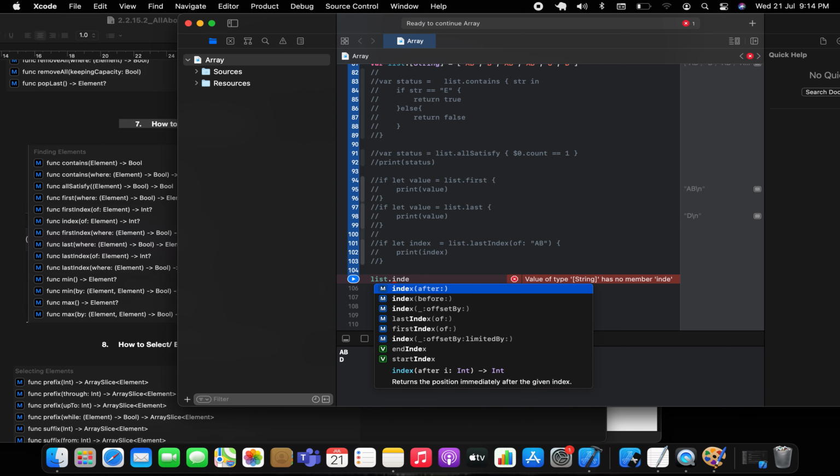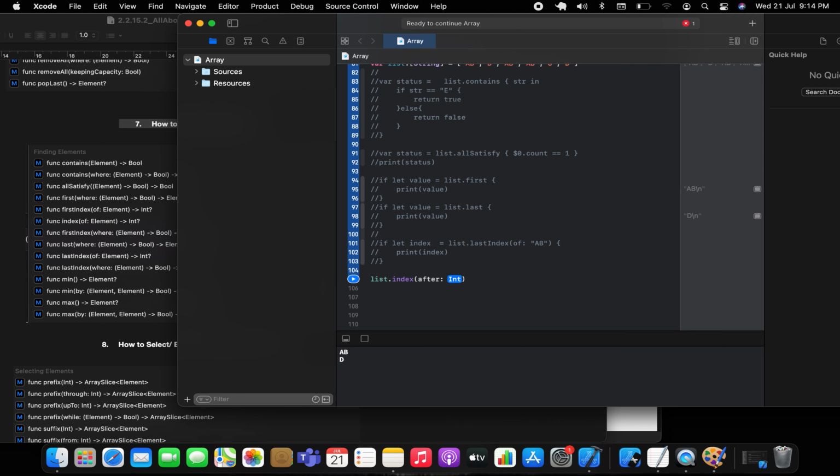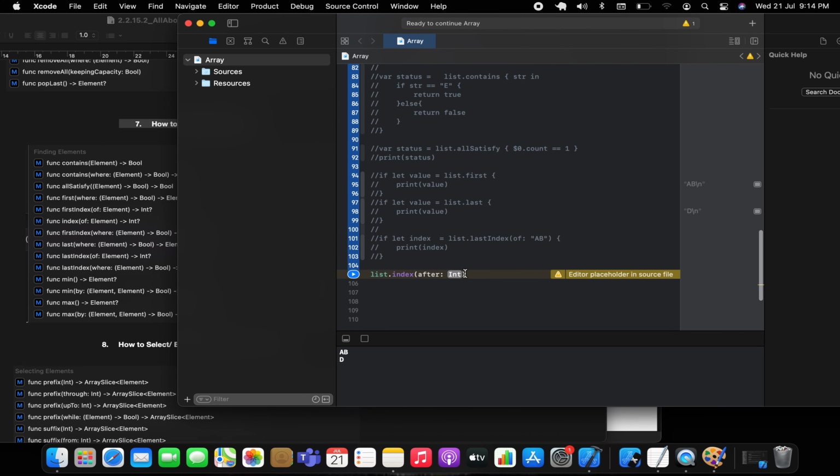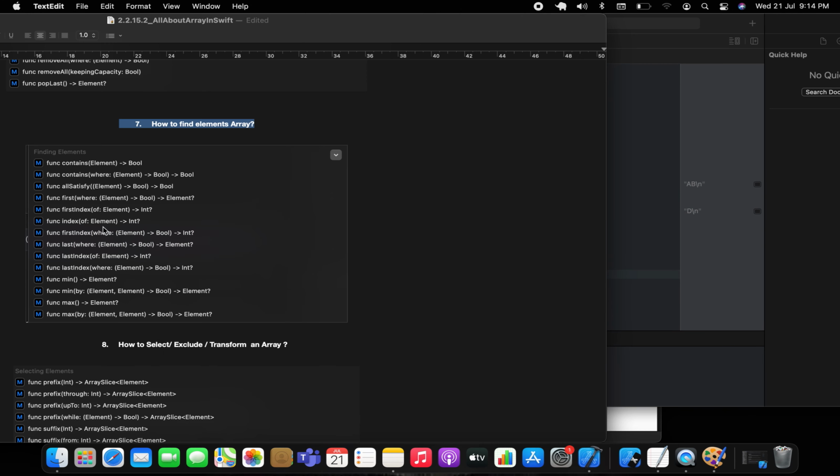So index of will not be there. Index after and index before are cool enough. Index after and index before say that after this value, this 0, what will be the index, that index it will print, right? It is pretty simple. So index of is replaced by first index and last index.